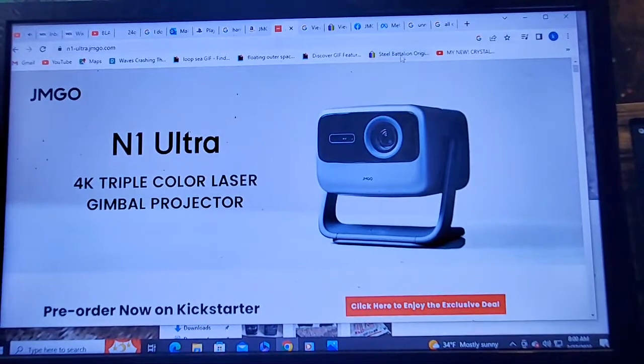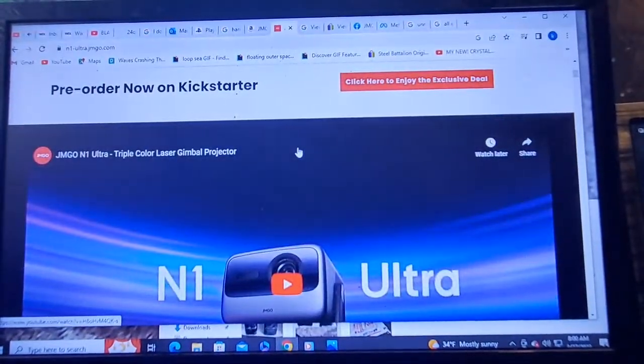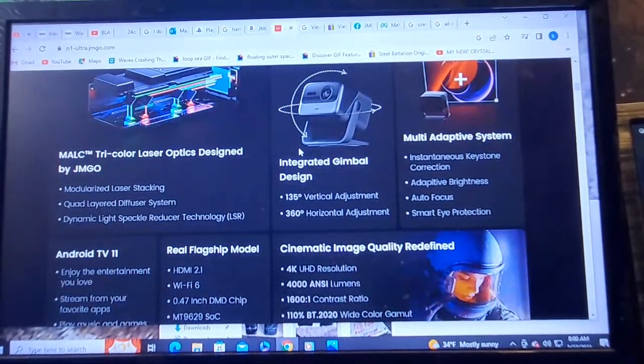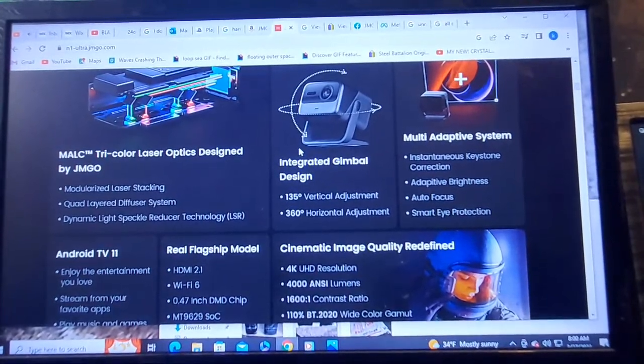This is the actual website. Okay. Let's see. Let's hunt for the word pixel shifting. That's what we're looking for. And now they probably hate my guts right now. But you hear that? I don't care. You know why I don't care? Because this thing is a headache for me.